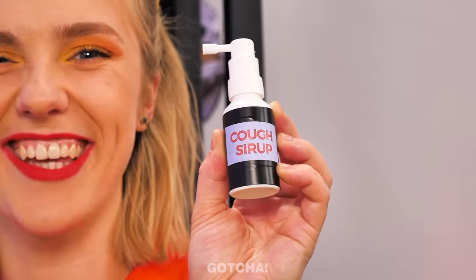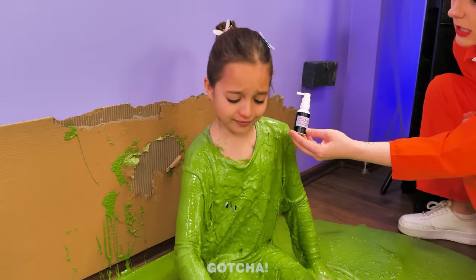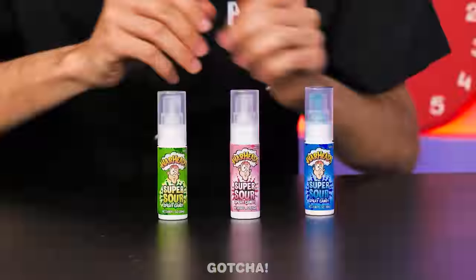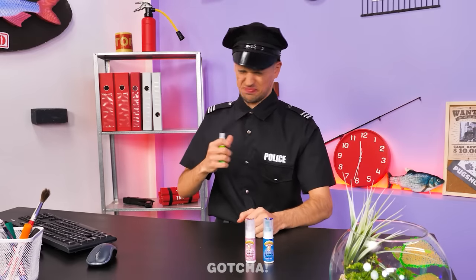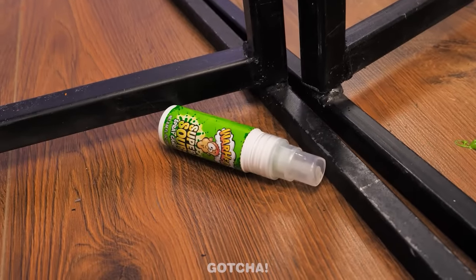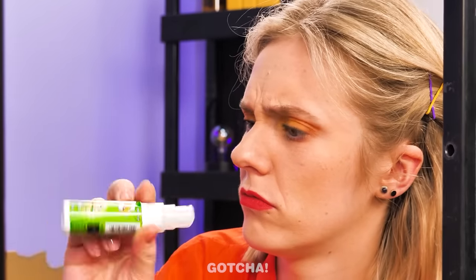Don't worry, I brought cough syrup. I don't like it. I want that instead. There. Snack time. I can't wait to try these candy sprays. Ugh, so sour but so good. Huh? It's empty. Goodbye then. A candy spray? Sounds like treasure to me. Jackpot. It's empty. Wait, I have a better idea.